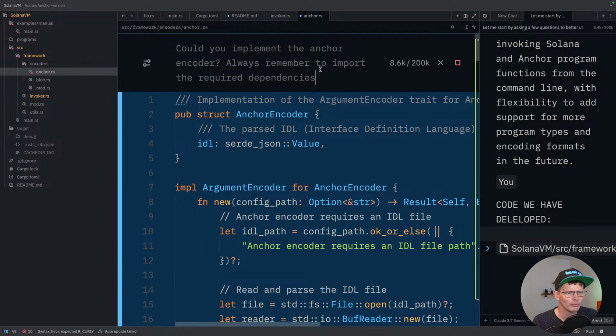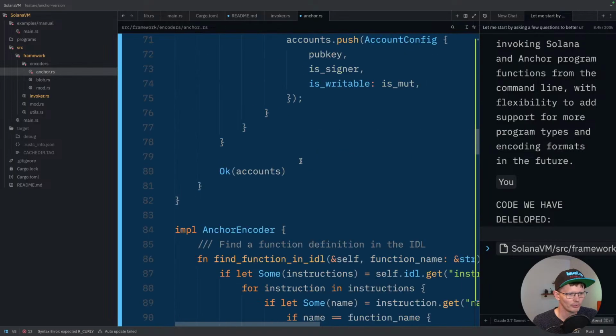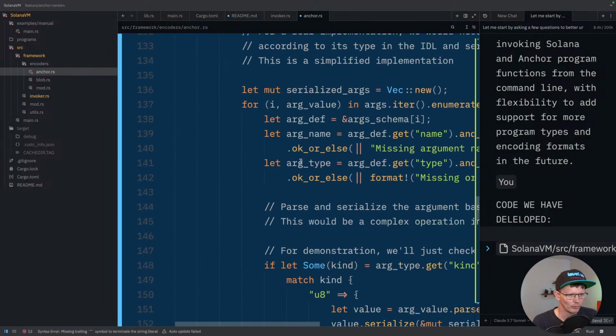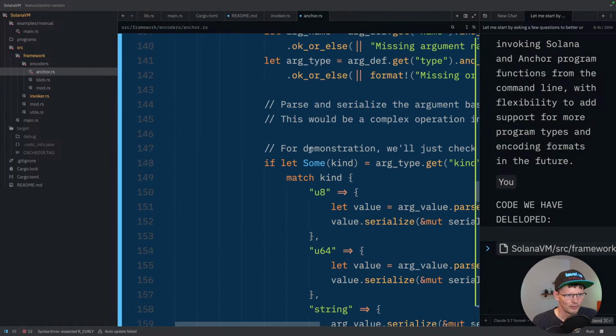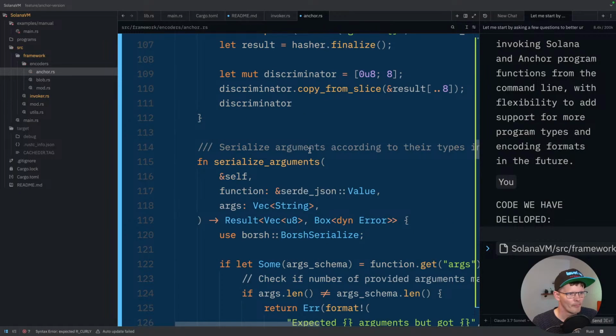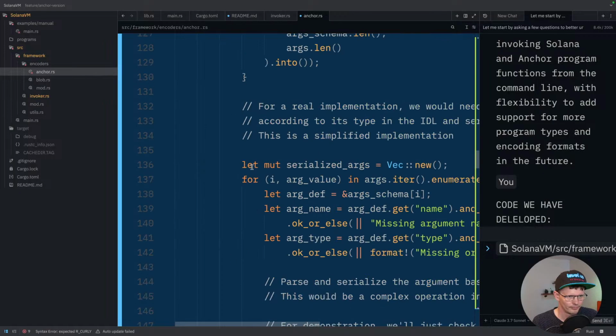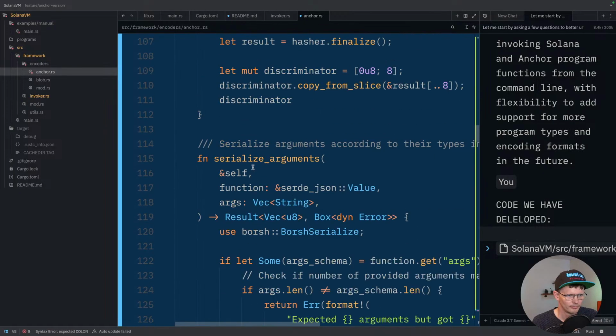I thought I asked it to remember to import the dependencies. It clearly just ignores me. Wait, why is Anchor using Borsh? I thought this was separate.